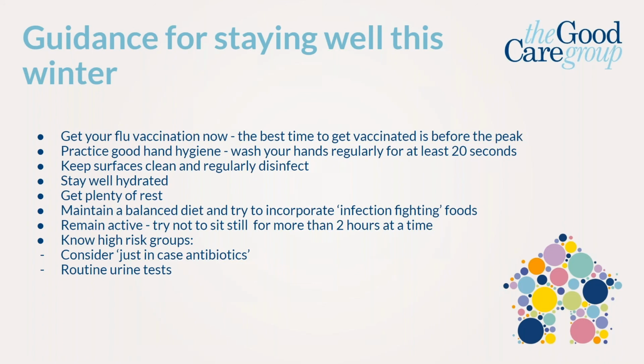And for people at risk of infections, there's lots of preventative measures that you can take to keep well and healthy over the winter. So it's really important to stay hydrated. And we say to aim for between 6 to 8 glasses of water a day. And we give our carers tips on supporting people who might be reluctant to drink. So you can always try foods high in moisture content, including custard, jelly, watermelon, yogurt. They will all contribute to good fluid intake.